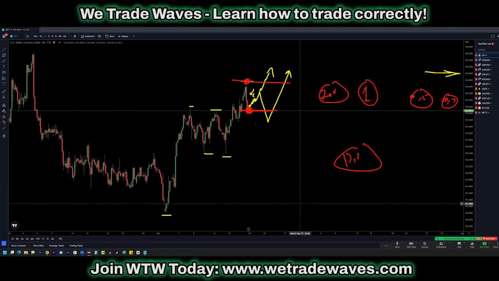If you are selling from here, where's the target? If your target is here, long term, you will lose your account, because this will be basically 0.5-to-1 in terms of risk management. So you know the math, right? You know what I'm talking about, guys. Risk management is a very important part. If you do not apply it correctly, or if you don't know how to apply it correctly, you'll be losing again and again.